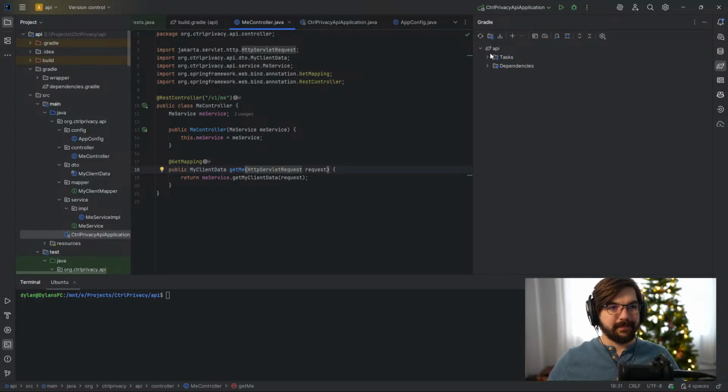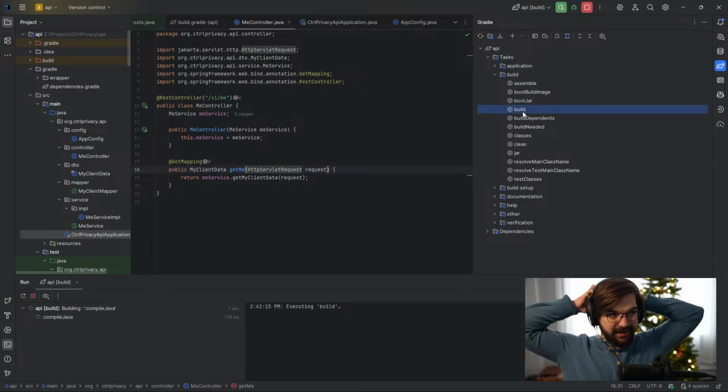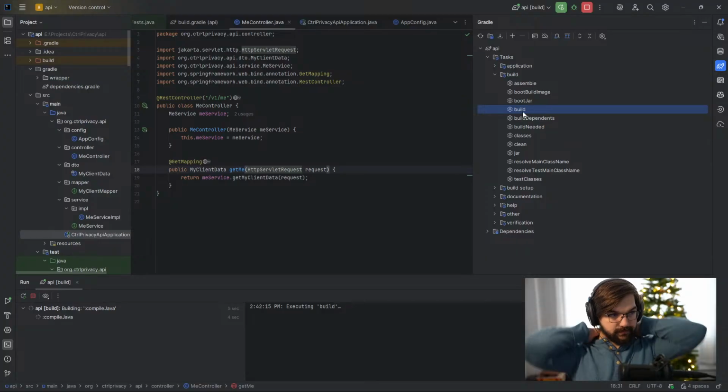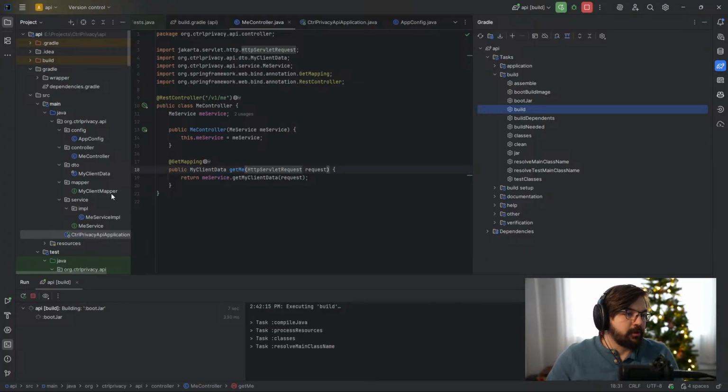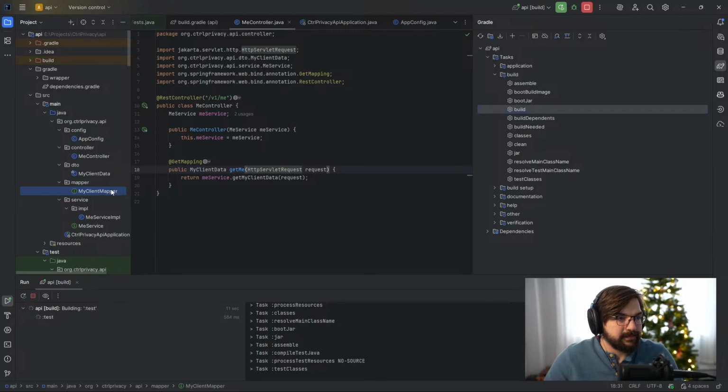Let's build it. What's a build? That's the real question now. Also, we created the mapper and we never used it, so let me go back to that in a second.